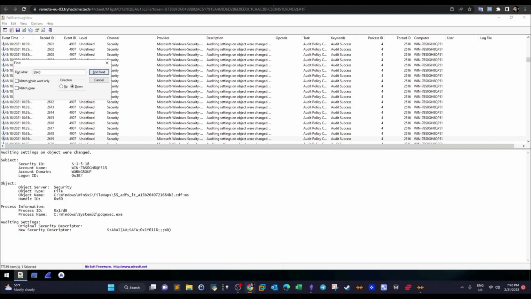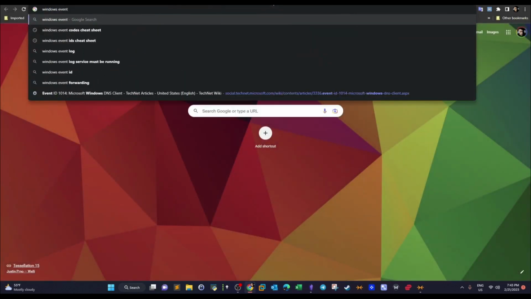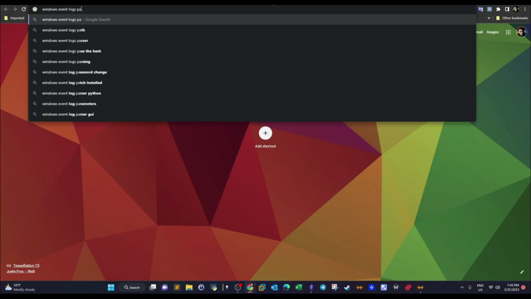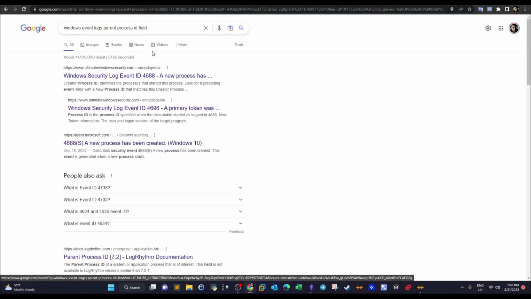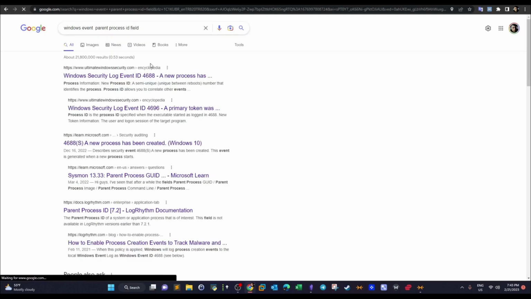So let's look up here: Windows event logs parent process ID. We want to find the field name for the parent process ID. Windows event parent process ID field. Yeah, let's take a look at this one.